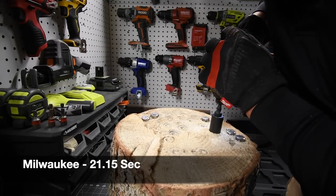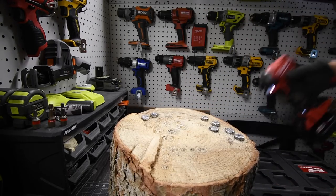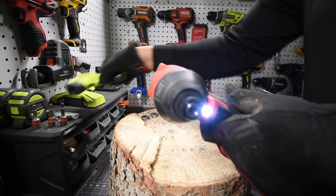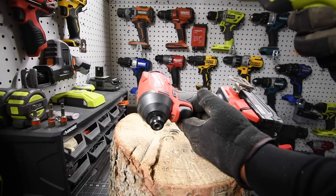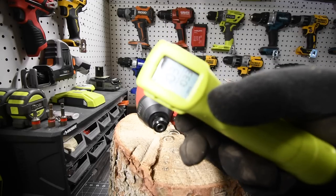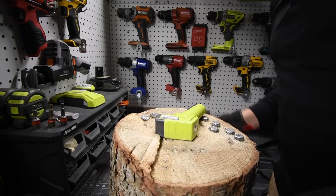To take that out, right? Yeah. Very good. That is the Milwaukee. All right, temperature so far. 102. 103 degrees so far. The Milwaukee finished the task of driving them in.